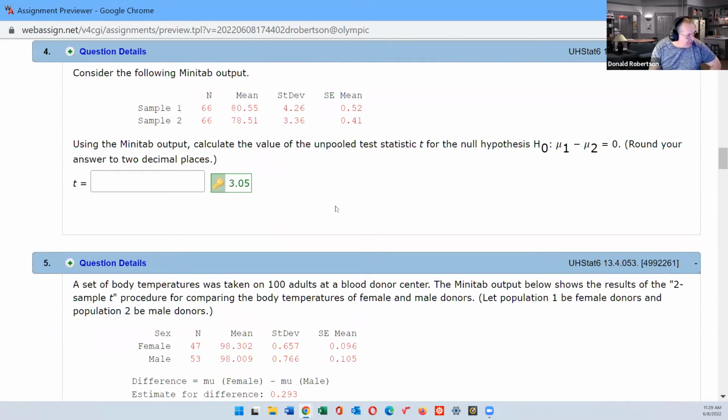Now, in this question, all the information you need to know, you're going to get from up here. So to get the t statistic, won't I have to take x1 bar and subtract x2 bar? So that would look something like this. 80.55, that's the first mean. Take away 78.51. That's that bit. And then wouldn't you finish by dividing by the standard error? Right, there's too much going on there. Let me just do it, I think.